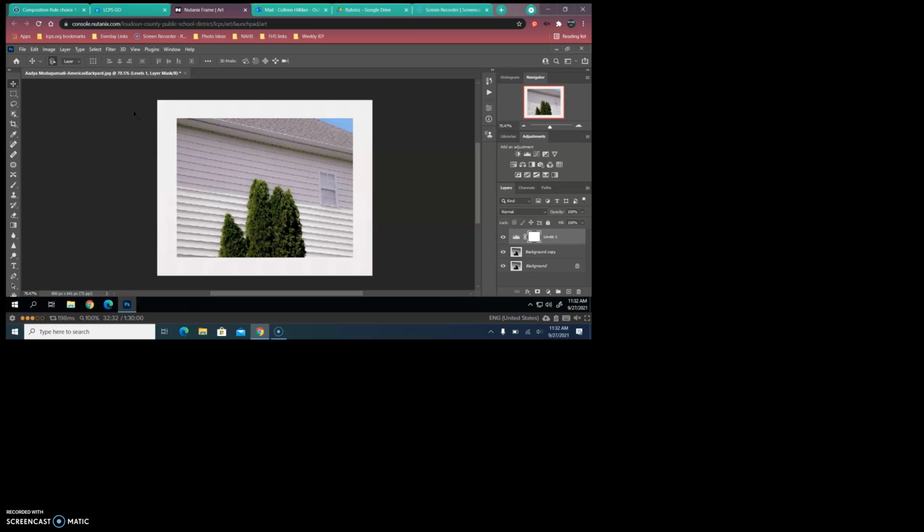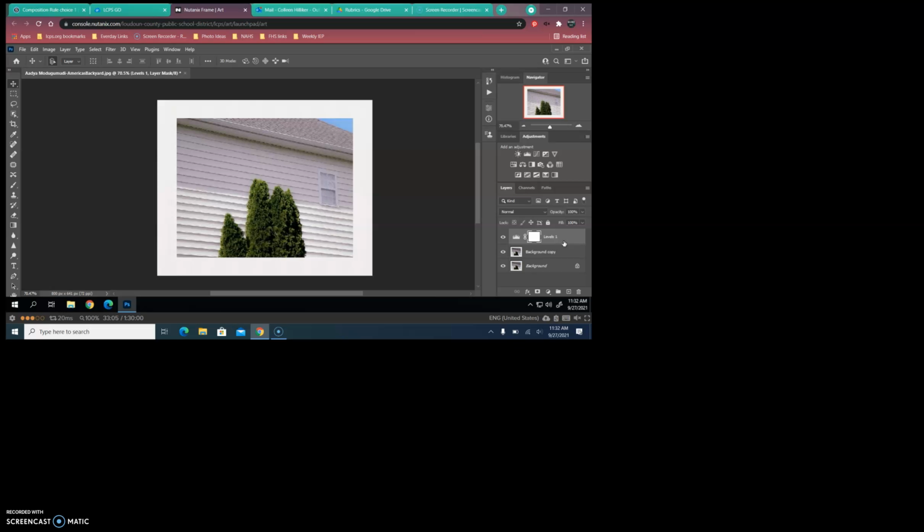My suggestion is always that you save your Photoshop files in two formats. One is a PSD, which is a Photoshop file, and one is a JPEG. There's pros and cons to both. When you save as a Photoshop file, the good thing is it maintains your layers. So you can open up that file again and go back and manipulate these layers individually. The bad thing is you cannot open that file on any device that does not have Photoshop.